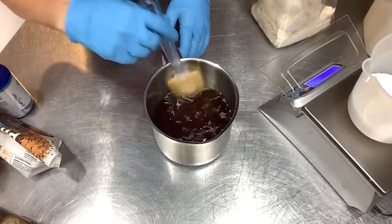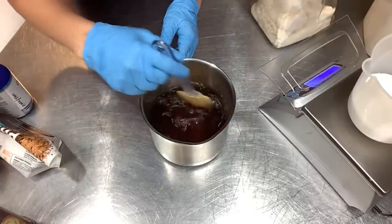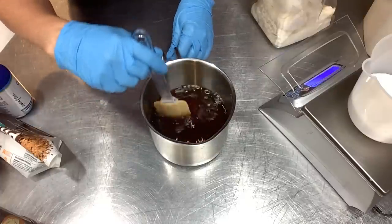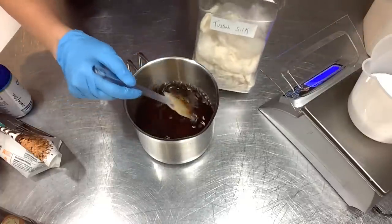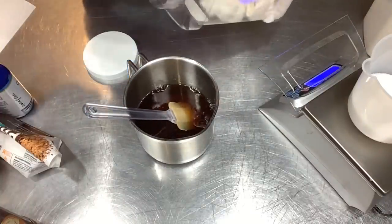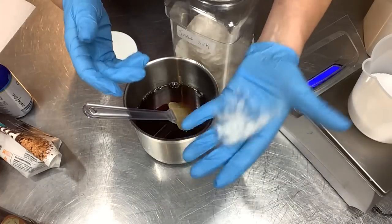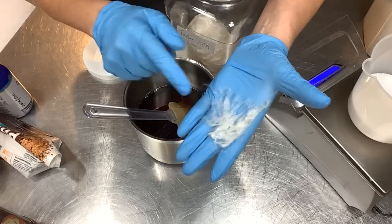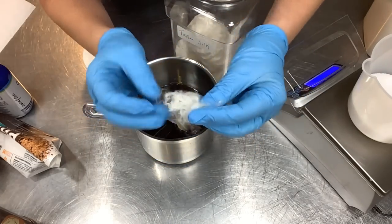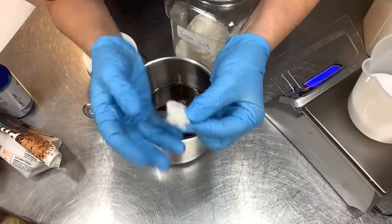So I'm getting that all dissolved in here. This is cool, so it takes a little longer to dissolve the sugar, but it will dissolve eventually. I just kind of stir till I don't feel any grit on the bottom. And then I have my Tussah silk fibers here. So let me just show you these. I cannot tell you a weight because it weighs nothing, literally nothing. Even on a jewelry scale, this would not register. So it's less than maybe a tiny cotton ball size. If you mash it up, it's like a very small cotton ball.